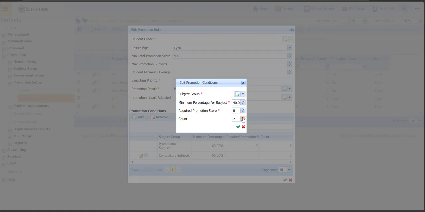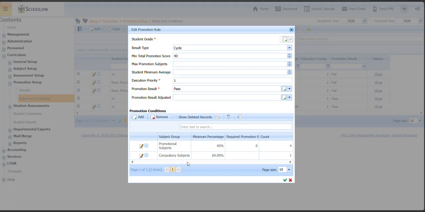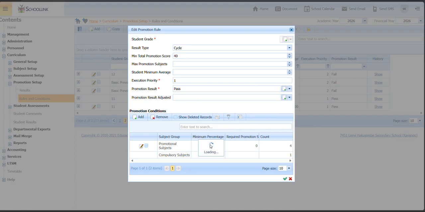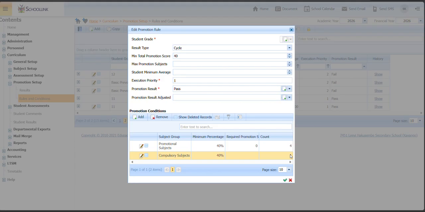And how many promotional subjects do I need? I need to have four promotional subjects, and that's grade 11. And then the fifth one is a compulsory subject, which is English. It must also be an E, and it's just one. So in total we have 5. 4 plus 1 is 5 out of the 6.